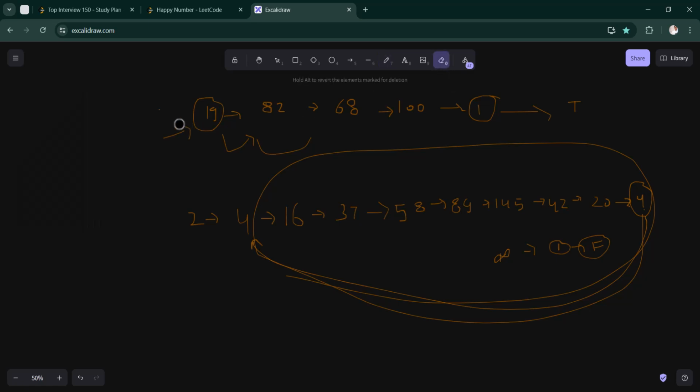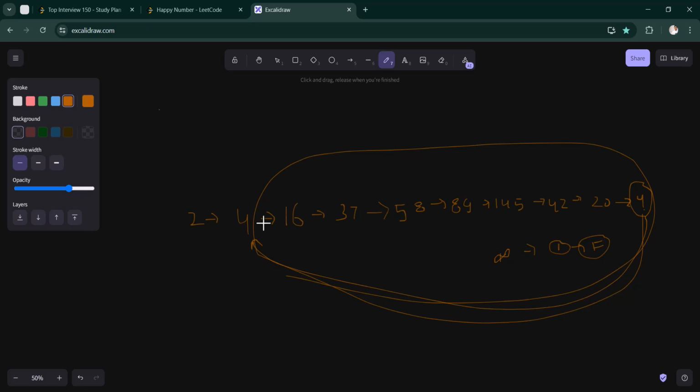Now to its solution. In this case we encountered 2, then 4. If we encounter some other value instead of 4, we have to check whether we have encountered this value previously or not. If we have encountered it previously, then we will again repeat the same process with the same number, and we will end up with the same number.